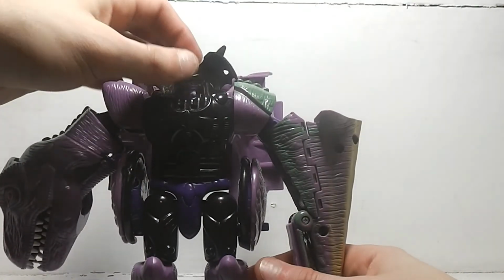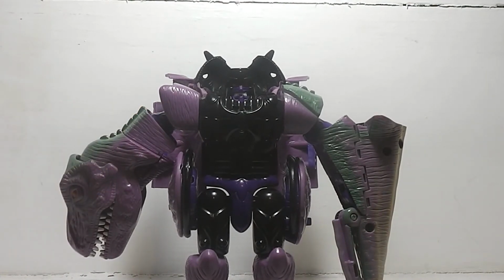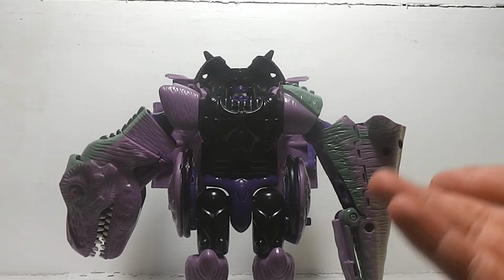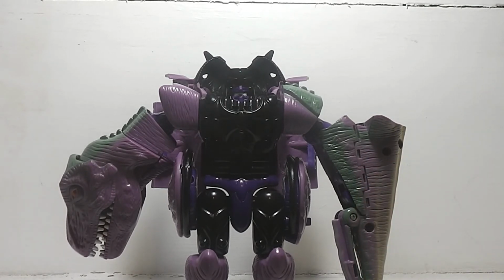And that's about it. So, final thoughts. His beast mode is really great. And I also like how it's a lot more show accurate compared to the original one. Because the original one was a more lighter blue, or lighter purple is what I meant to say, which is not show accurate. But this one is a purple plastic on him, which is a lot more show accurate.